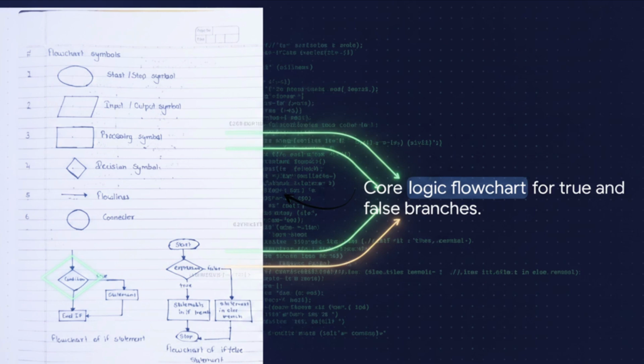Let's shift into the logic phase, where code stops being linear and actually starts reacting dynamically to the data it processes. Take a look at these flowchart symbols. Notice that diamond shape? That is the decision symbol. When the computer hits an if statement, it looks at the condition inside the diamond and asks, is this true or is it false? If true, execution flows down one branch to run a specific block of code. If false, it just completely skips that block and flows down the other branch.